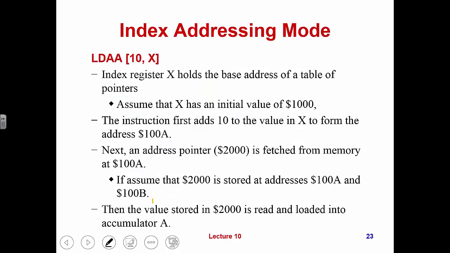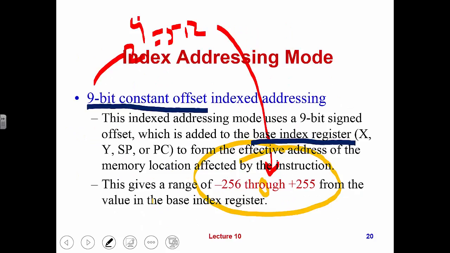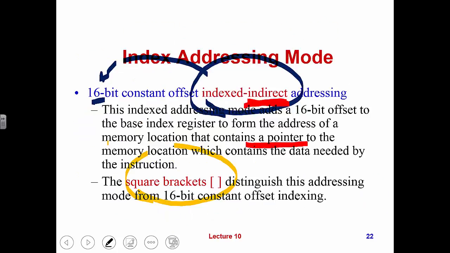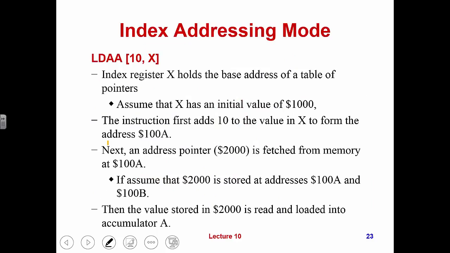So let me show you an example. It's very similar to this one. This is 9 bits. Similar to this one: LDAB -20 to Y. Now if you put this offset and X or Y inside of the square bracket, then that's going to make this instruction be in indexed indirect address mode.